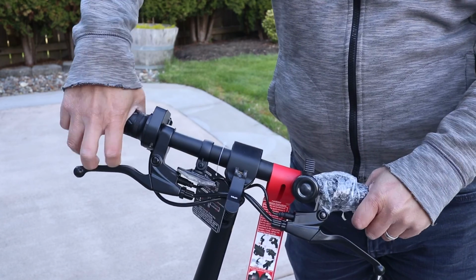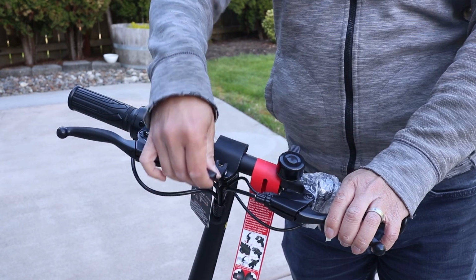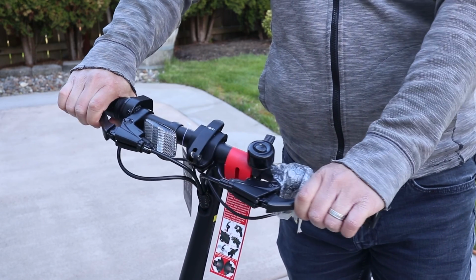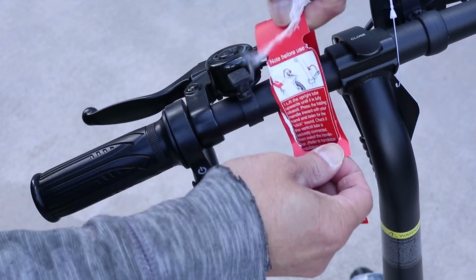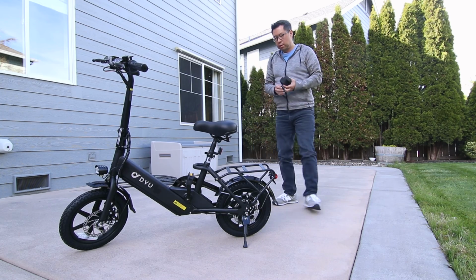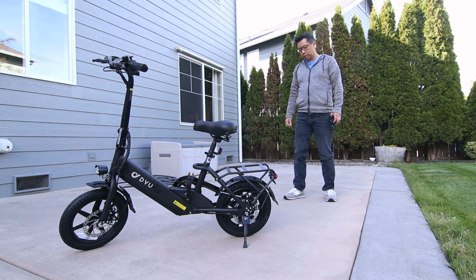Up front, I'll adjust the angle of the handlebars by loosening the quick release lever, and then rotate it until the brake handles are in a comfortable position. At this point, my DYU C3 e-bike is now fully assembled. Now I'll just remove the rest of the shipping materials and this is ready to ride. I really like the look of the sharp lines on the bike frame, and the black on black color is pretty awesome as well.